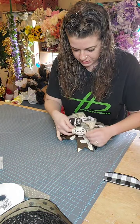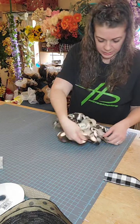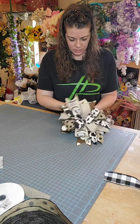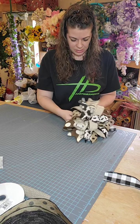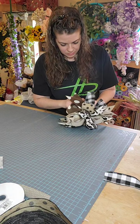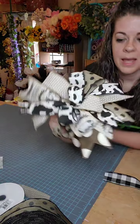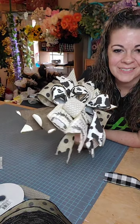Okay, we're just gonna fluff out these loops a little bit and then I'll show y'all what this bow is looking like. And this is a custom order. She found me on TikTok and she lives in League City. So she's gonna come to my studio and pick this up. So that works out perfect. Oh, where'd my wire go? There it is. Okay, oh, I just smushed that when I brought it up to the camera.